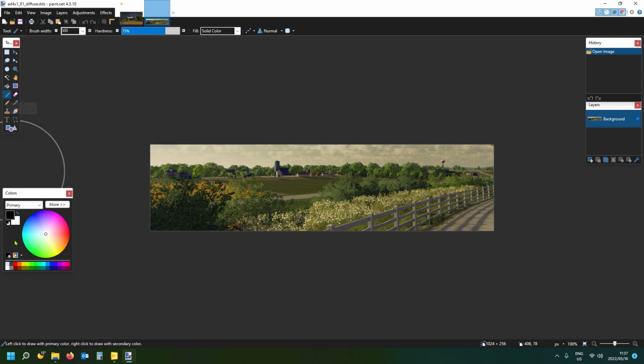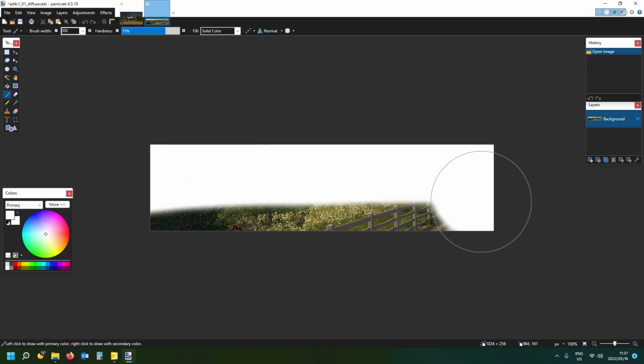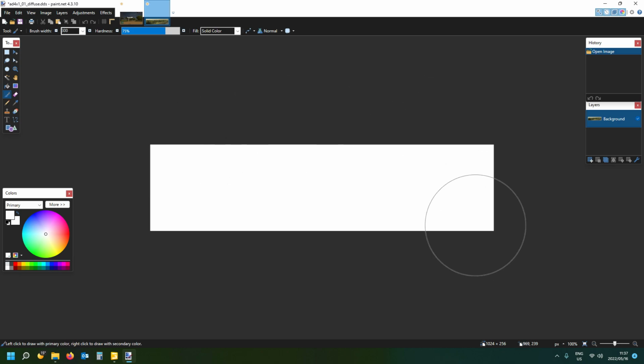Alright, grab the brush, make it white, our primary color. Just grab white there, primary white, sorry, and then just brush the whole thing white. Alright, so we erase the previous image, and what we want to do now is get text on it, like so. And I just want to see what that text looks like.